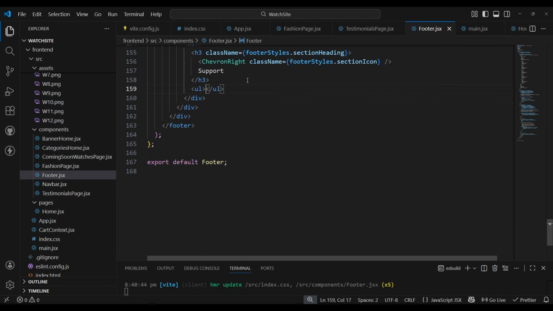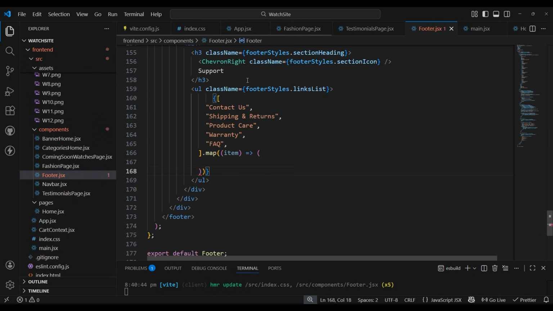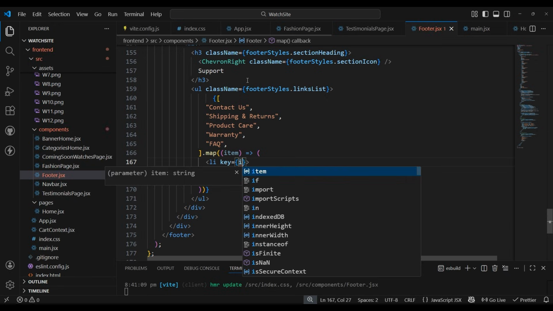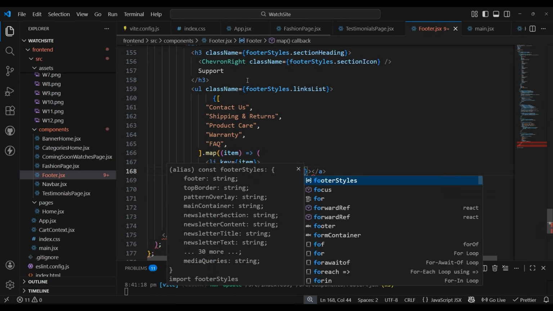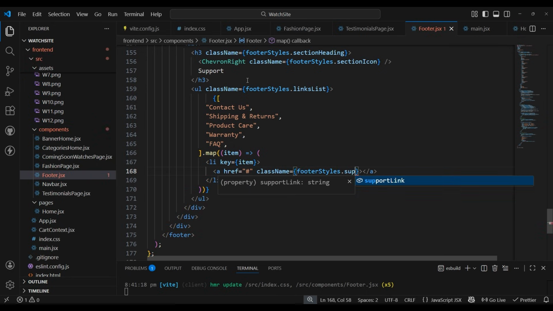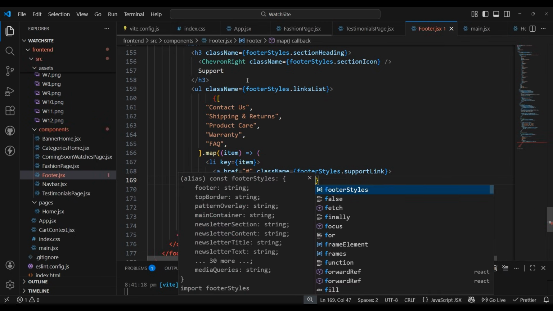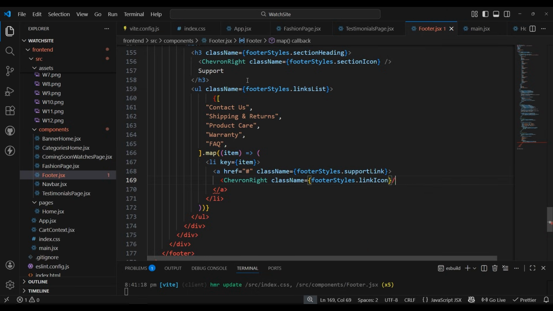Now create a ul tag, and let's give the class name to this tag, footerStyles.linksList. Then paste it here, and inside the map we have to create a li tag, and inside this the key value, it will be item. Then just create an anchor tag, and in href it will be hash, and a class name, footerStyles.supportLink, and inside this pass the icon ChevronRight, and a class name, footerStyles.linkIcon.